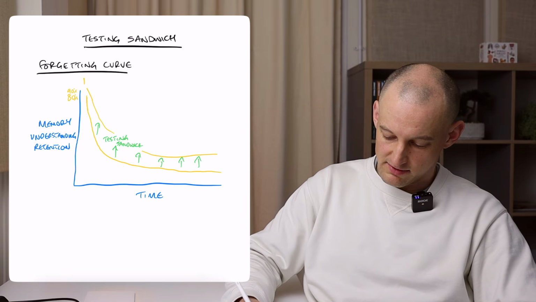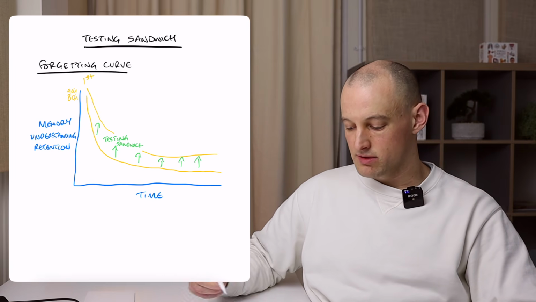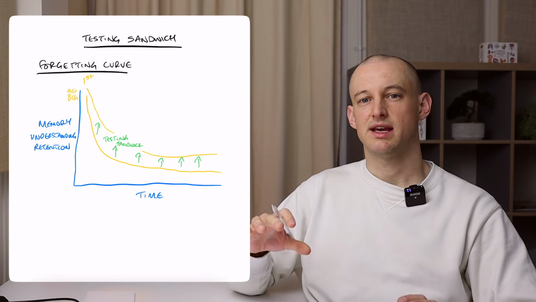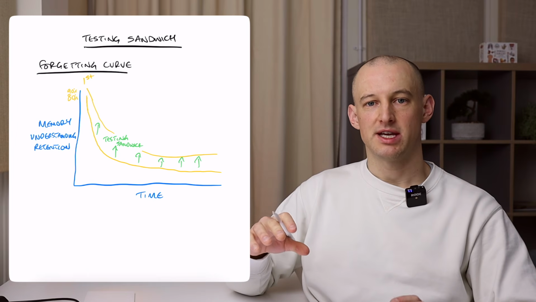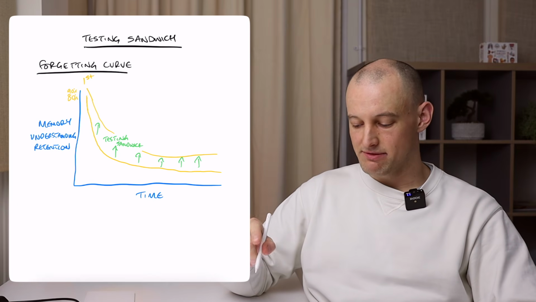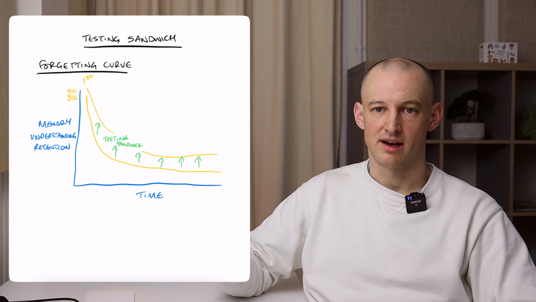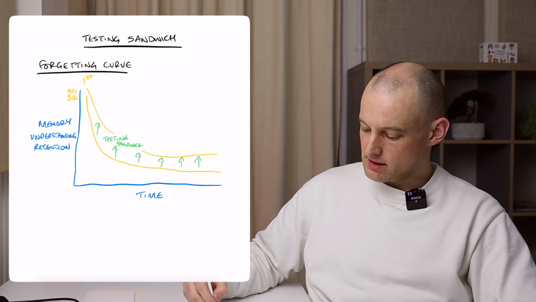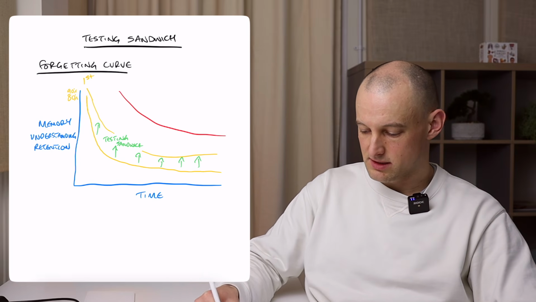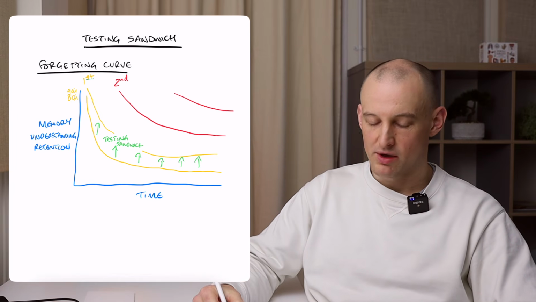Still, this is the first repetition. So this is the first time you go through a topic. You'll notice that even though you've boosted this line, so you're getting more information to go into your brain and stick there longer term, you still have the issue of it does still drop to, say, 30, 40% after a week or so. So the only solution to this is spaced repetitions. So this would be the second time you do the testing sandwich of that topic.